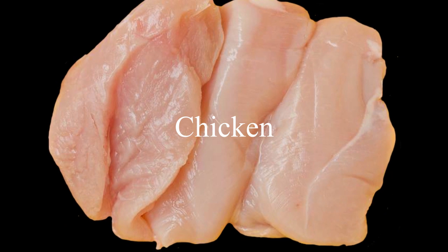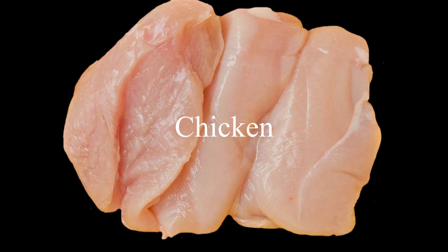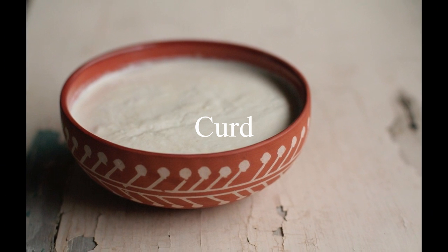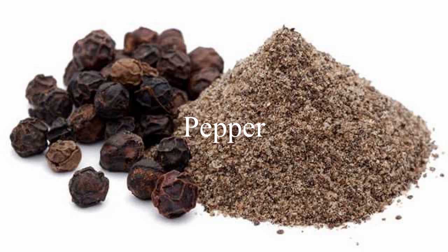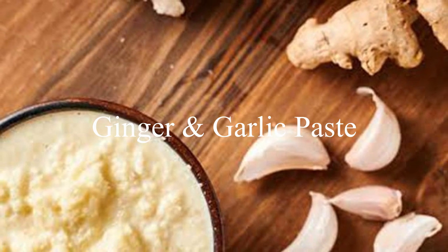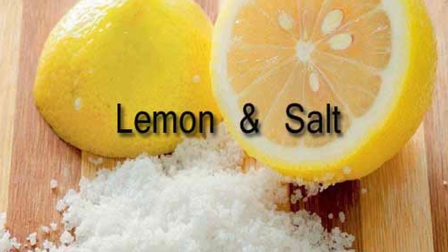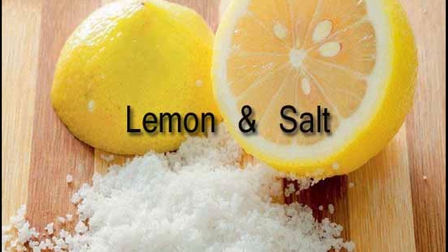For the first marination, I have used curd, some black pepper, ginger garlic paste, salt as per your taste, and one lemon.